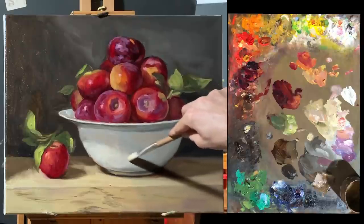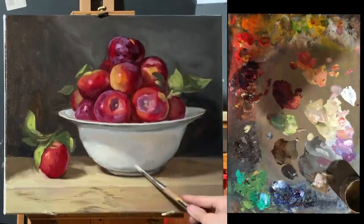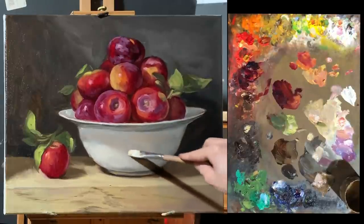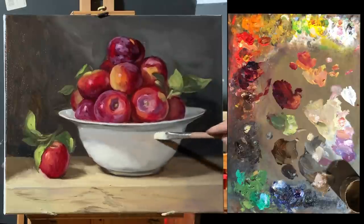I'm also noticing that where the light begins to fall off, it begins to develop a much softer edge between the light and the shadow, so I'm going to blend that edge a little bit more.